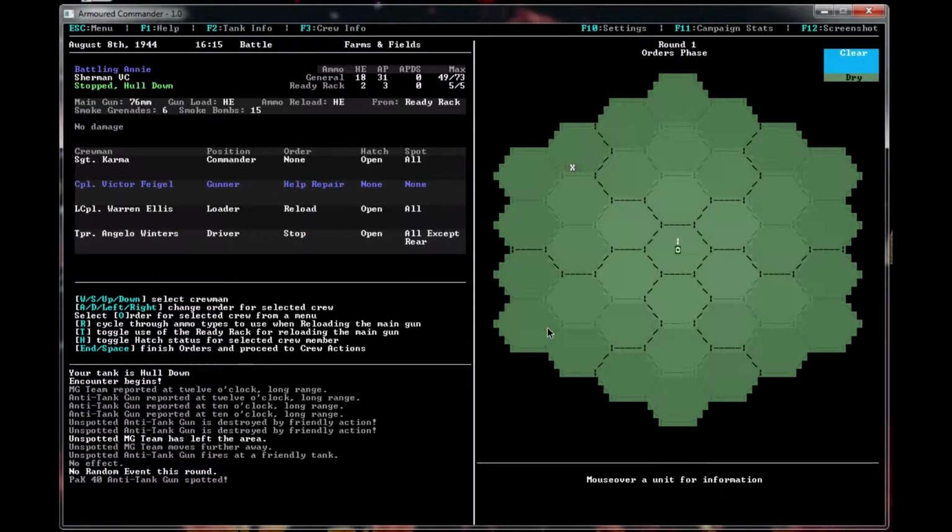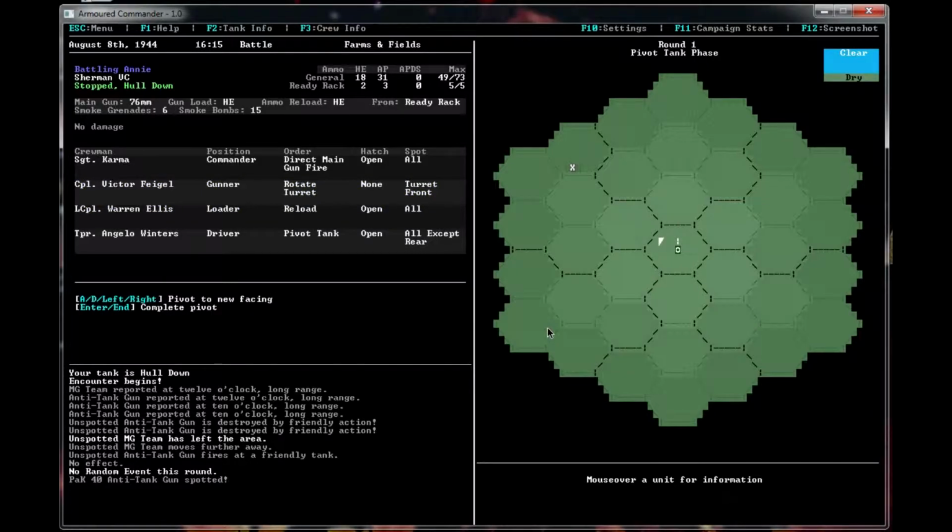Right, gunner, let's rotate turret. We don't need to... Let's just pivot the tank, order direct main gun fire. Sure, sounds good to me. Yeah, I don't think we need to really... Right, let's pivot the tank towards them again. And maintains the hold down position. Because the thing is, what you've got to remember on this screen is that the map rotates around you. As you remember earlier, I was probably facing this direction, going towards the right, but now I've rotated the tank this way. Right, let's set the turret facing directly ahead of us, I guess.